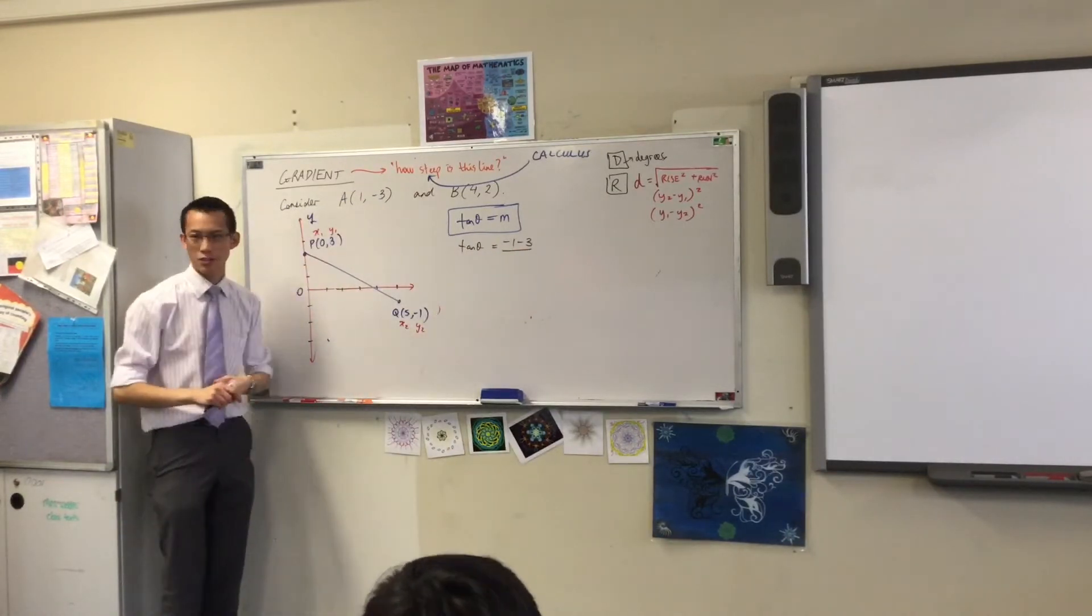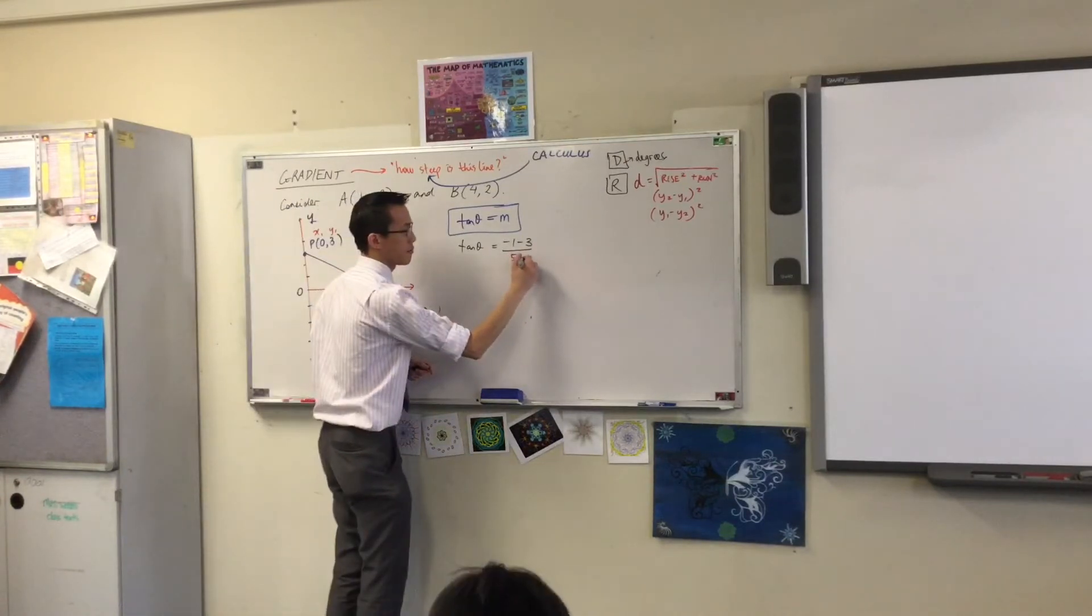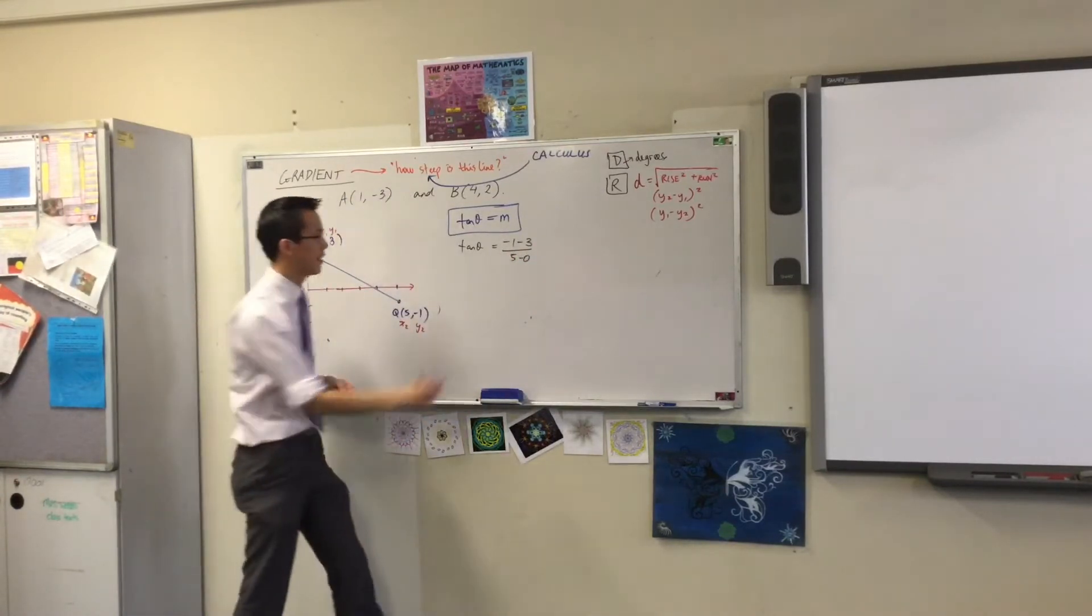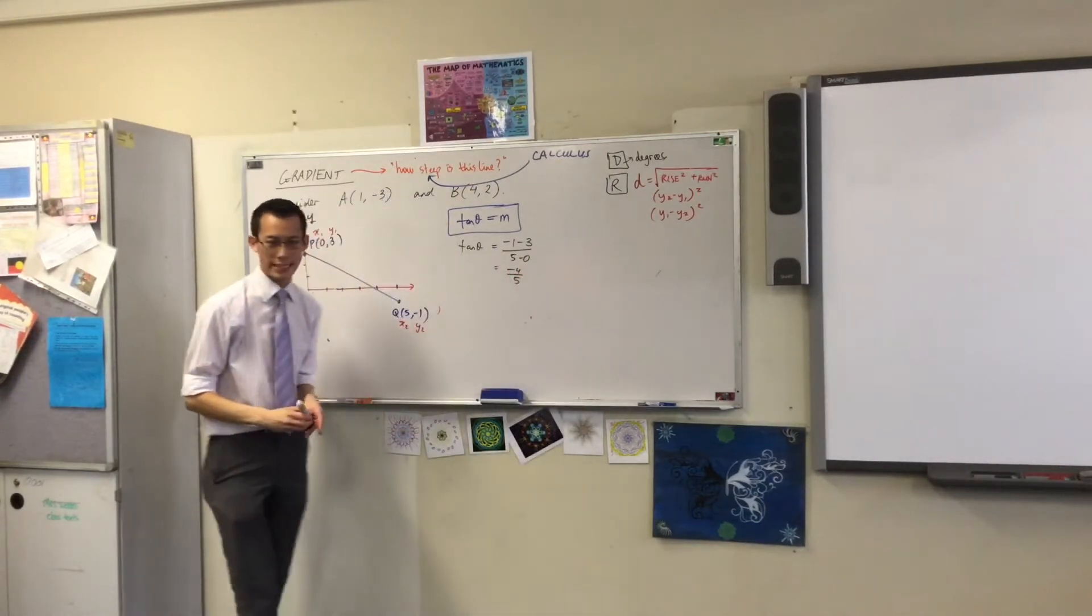Okay, what's the run? Not the value. What am I going to put into the fraction? It's going to be 5 take away 0, so I'll pop that in. Like so. So if I just simplify a teeny bit, that's what I get.